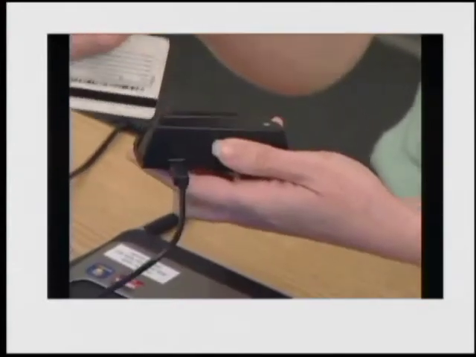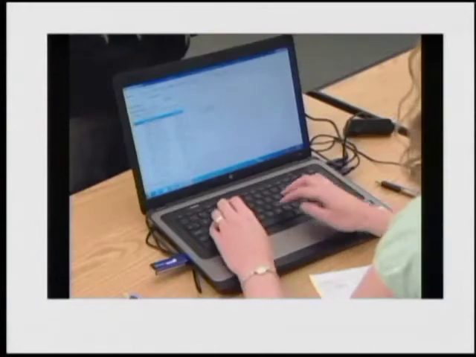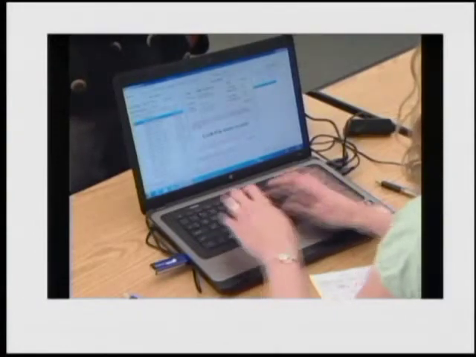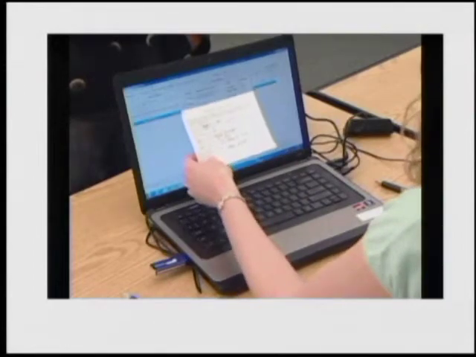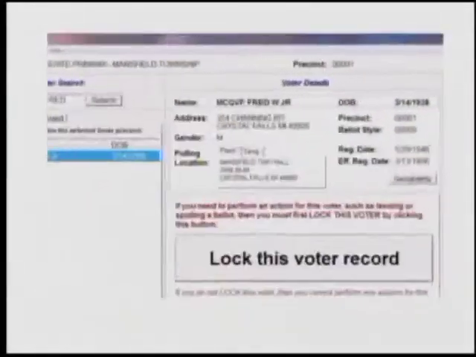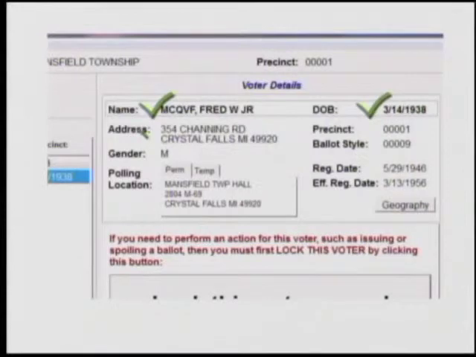And then using the electronic poll book, we get close-ups of our driver's license, and again, we swipe the voter's license or type the voter's name into the appropriate field to find the voter's record in the e-poll book. We have e-poll books in about 90% of our precincts now, and we have some separate modules in the system. Verify that the information in the e-poll book is the same as what the voter has indicated on the application to vote, to just kind of reiterate some of those key pieces there.